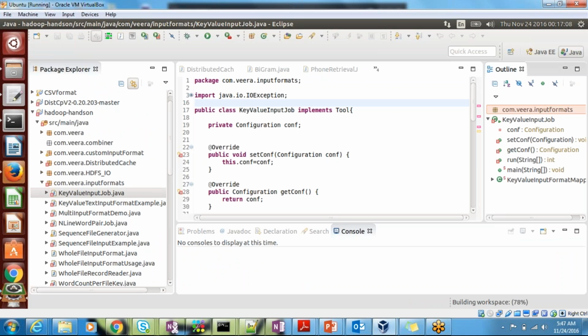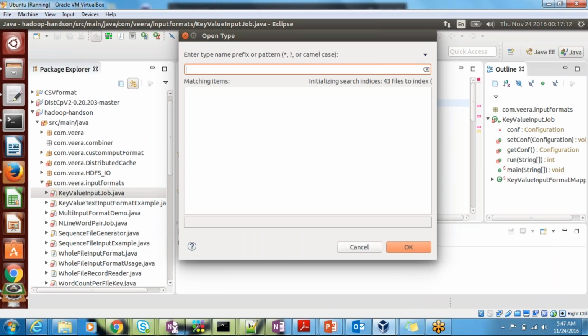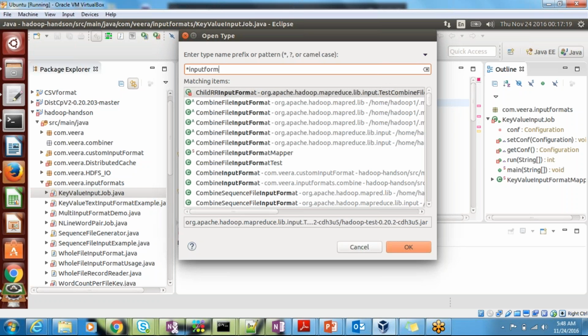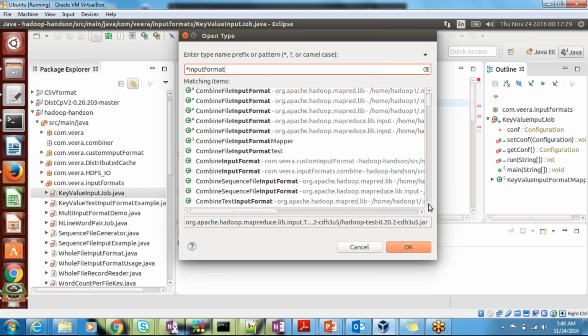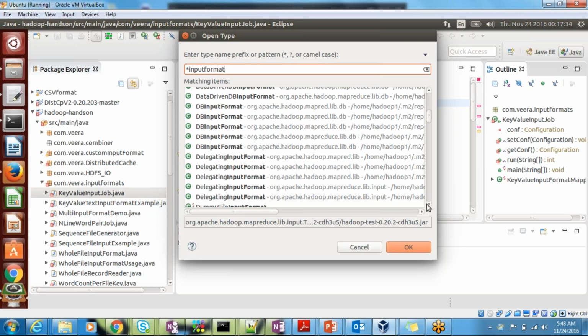Let me show you. There are so many input formats.